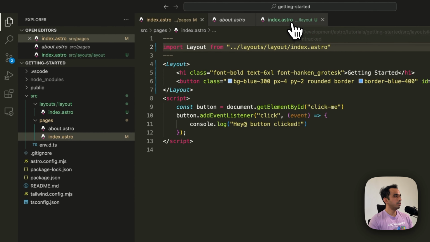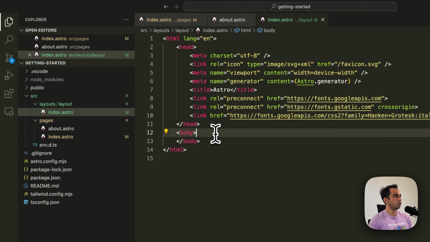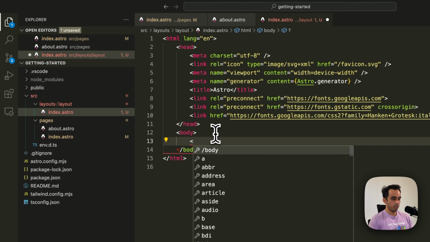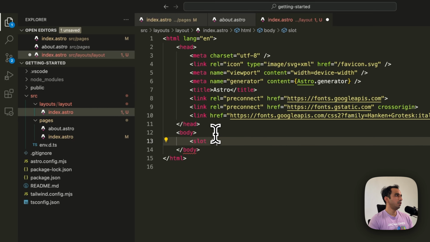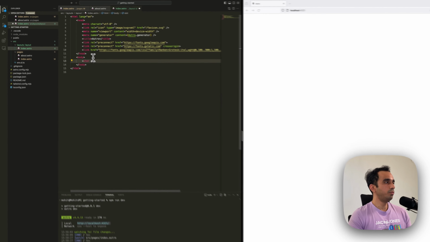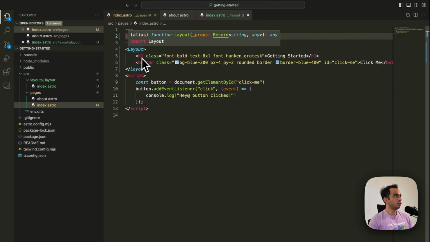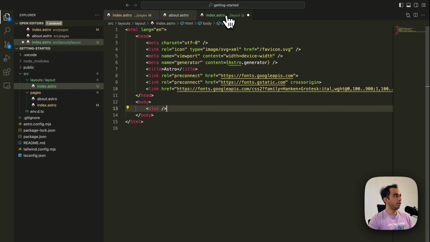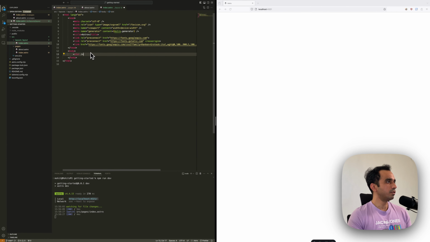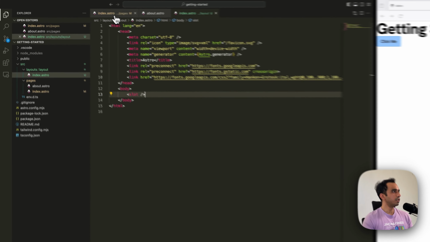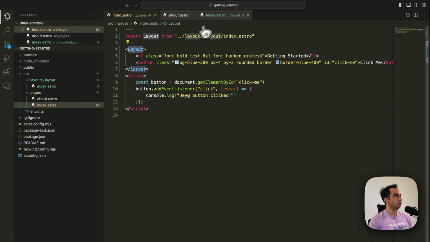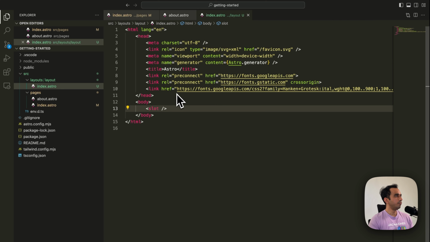What we haven't done is use something called a slot inside the component. What it means is that whatever is being passed as the child of this component will be rendered inside this. You could pass multiple slots, but again, that's something to be used later on. This works like a charm. This is the layout, and we have this as the layout component.